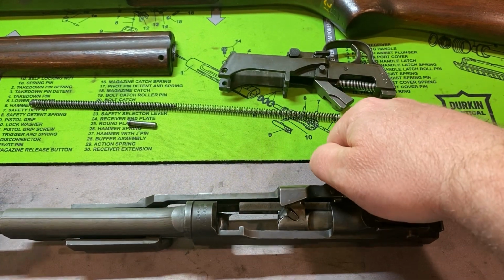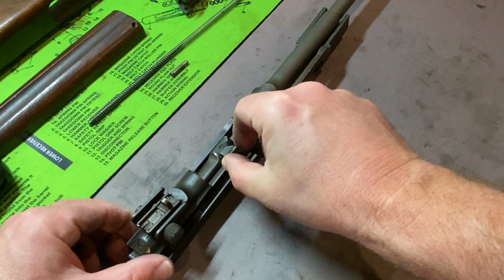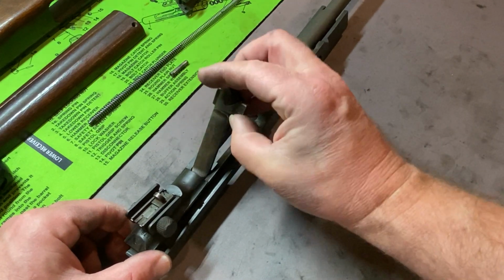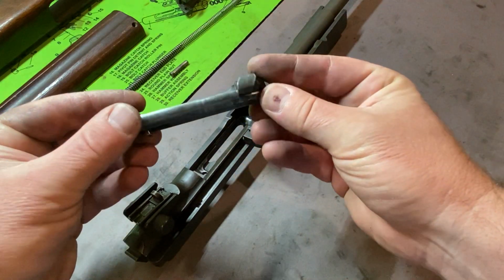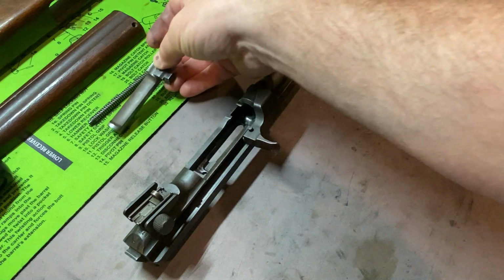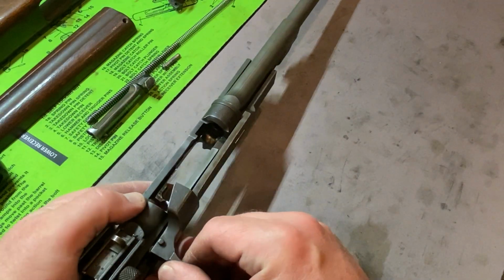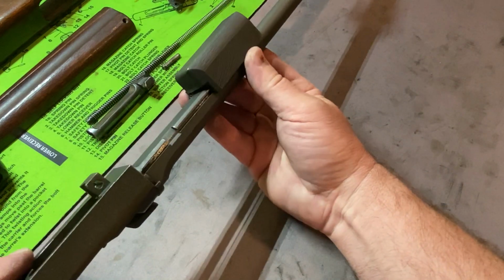As you slide the operating handle back, there will be a couple of notches. You will feel that notch. You need to pull the operating handle out. You will feel it click, and you will see the metal tang come out of its groove. From that point, you can remove this bolt as I'm doing here. You just pull it straight out and up, and it should come out without any hindrance.